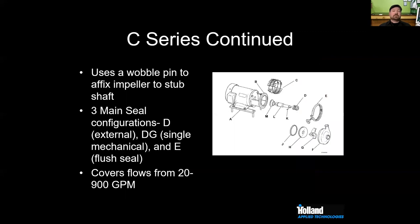All right, talking about my favorite part of the C-Series pump, the wobble pin. To hold our impeller onto the stub shaft, we use what's called a wobble pin. Basically, you center that pin in the middle of the shaft, and you slide your impeller on, you give it a little turn, and that engages the pin. James, what's the issue with that? What problems have you seen using a wobble pin over the years?